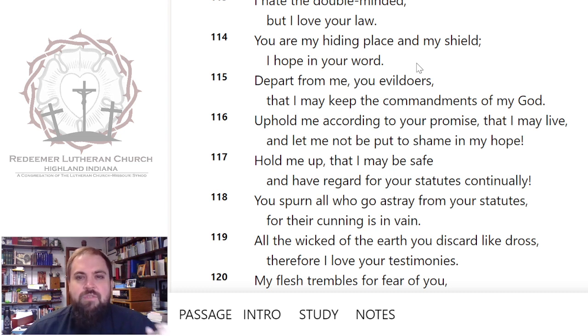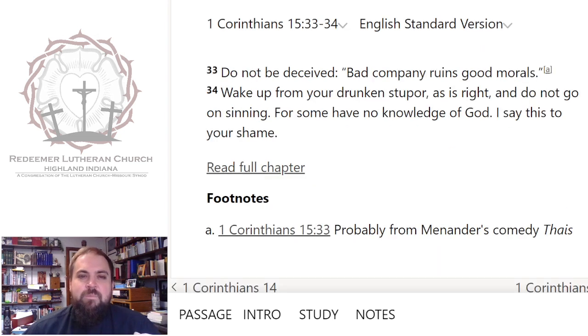However, you definitely can say that the people around you influence you, right? If we go to 1 Corinthians 15:33-34, this is taken a little bit out of context in terms of our application here, but it applies, and it's elsewhere, like in Proverbs, expressly stated right here in 33: do not be deceived. Bad company ruins good morals. Who you're around influences you. If you're spending time mostly surrounded by non-Christian people, you're going to be influenced by that.